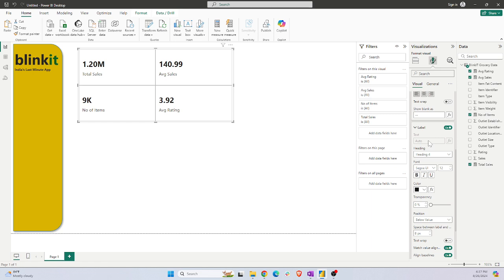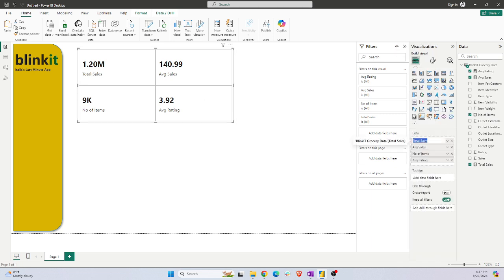You can see written over here total sales, average rating. But this is something I don't want to show to my client. It should be in capital letters. Just go to this option, double click on this, and write just total sales.